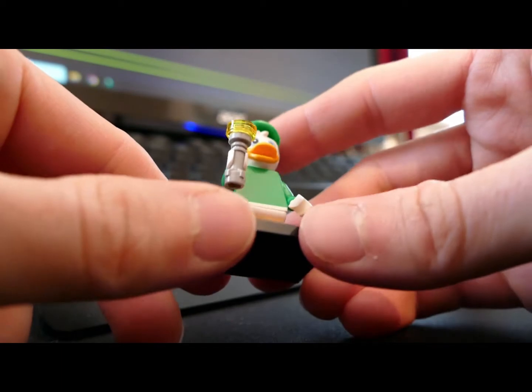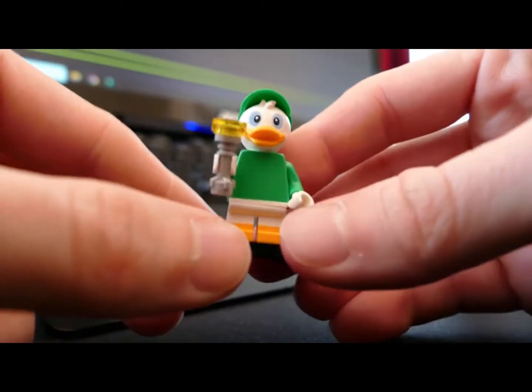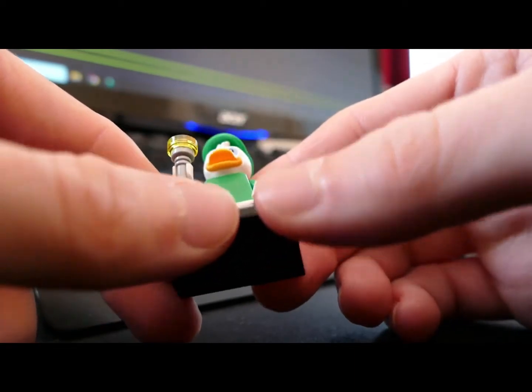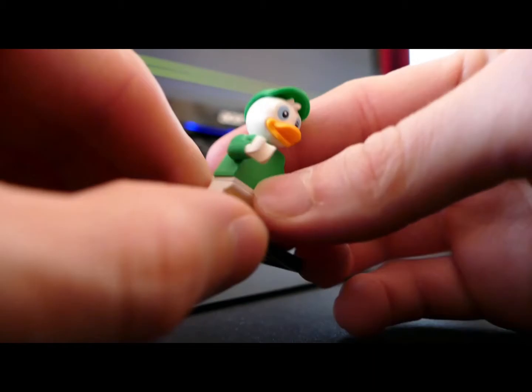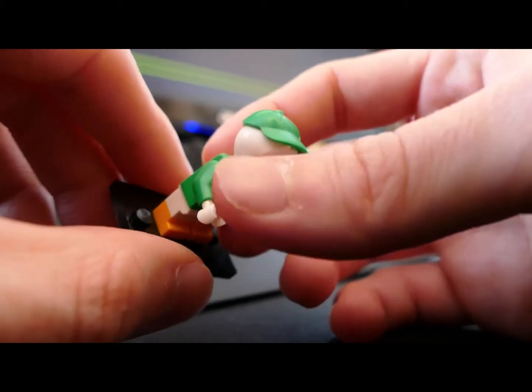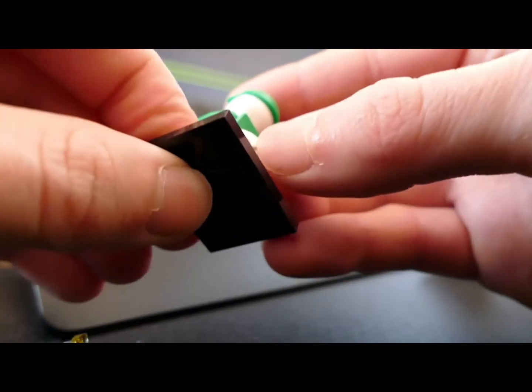But anyway, on to the actual molded figure. This one's really quite nice as well. Again, it's really well put together, really well thought about, and it's very simple. It's simple, but very effective. Now, to me, he looks a bit out of proportion. I'm not sure why, but I'll tell you in a second. On the back, he has some feathers, a separate mould to the rest of him.